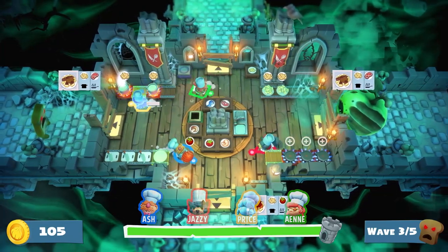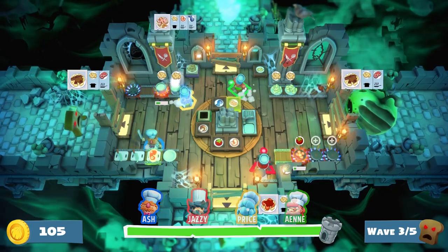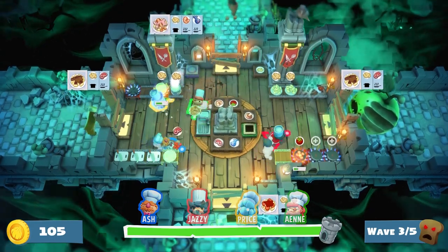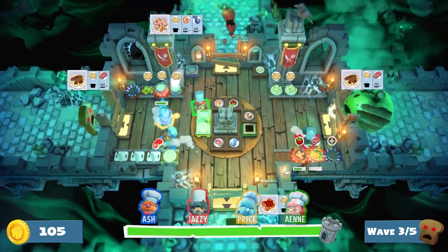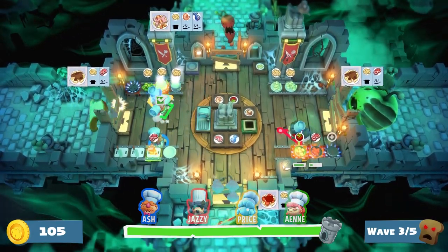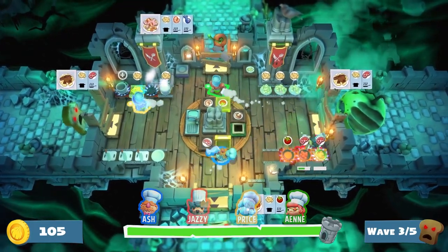I need a beefy and a tomato. Here's the tomato. Is it ready? Beefy. All right, three plates. You got it? Cool. Yeah, I got it. And then you need a shrimp and a fish after these double beefies. Yeah, double beefies. Okay. Go ahead and grab that one. All right. Yeah, watch the door on the shrimp fish because he's not going to get his food for a bit.